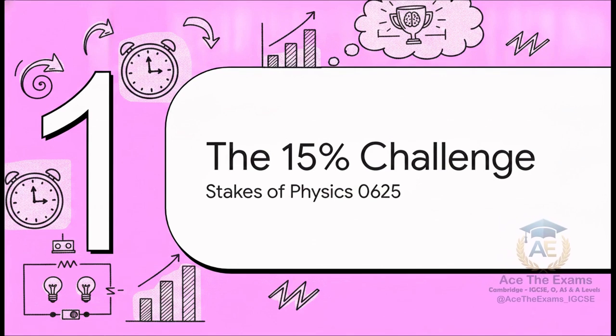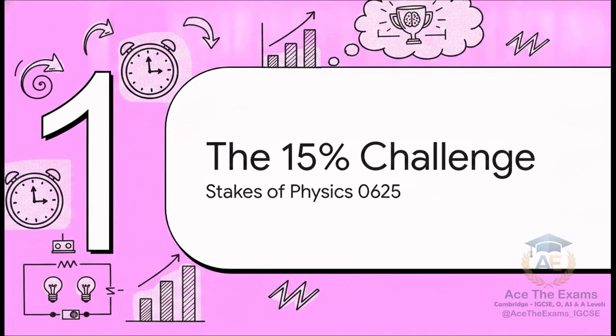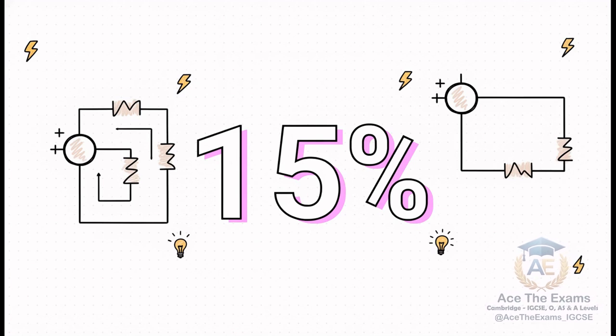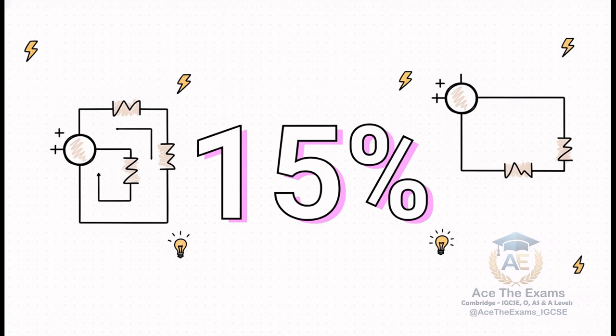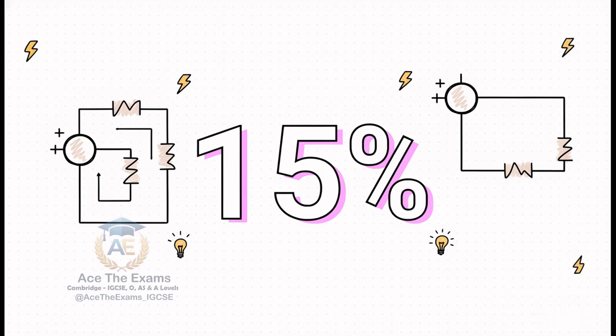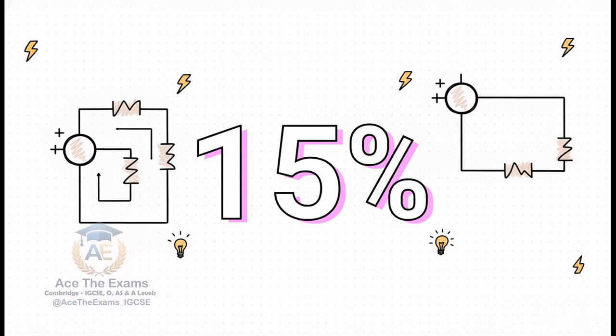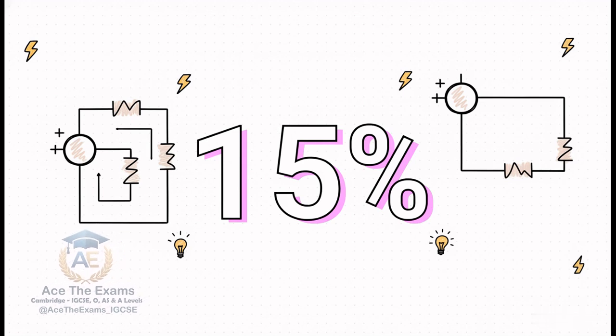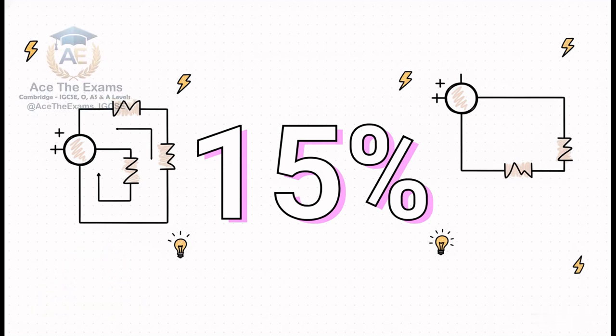Let's talk about the real stakes here and why mastering this specific topic is basically your golden ticket. Concepts surrounding series and parallel circuits account for approximately 15% of the total marks in many standard Cambridge physics examinations. 15%. Let that sink in for a second. A huge, massive chunk of your entire grade hinges on your ability to confidently manipulate current, electromotive force, and resistance. If you master this, you're building an incredible safety net for your final grade. This isn't just a minor subtopic to gloss over. This is quite literally a foundational pillar of the examiner's blueprint.